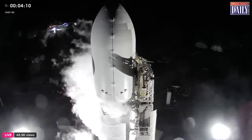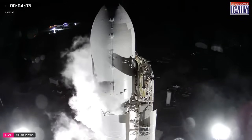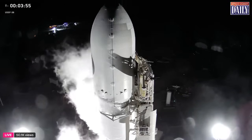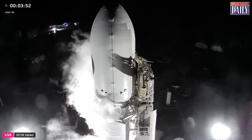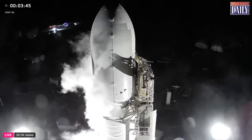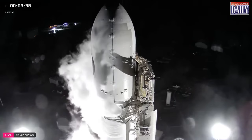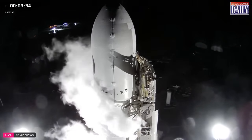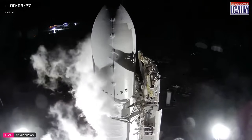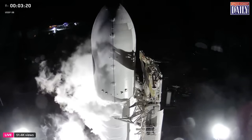Again, hard to see with those clouds. It looks like those clamp arms are beginning to open up. Once they are fully open, then that Strongback, or that TE, can begin to recline away from the vehicle. And there you can see those clamp arms moving. And it looks like they're fully open now, so the TE should begin to recline away from the vehicle. It's going to be really slow and slight, just a few degrees here. And there you can see it moving on your screen. It's a pretty slow process, but just a couple degrees, and then it'll move further away at the T0 mark to clear the way for the vehicle.